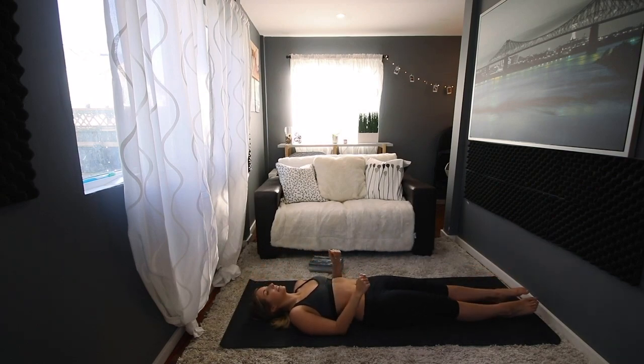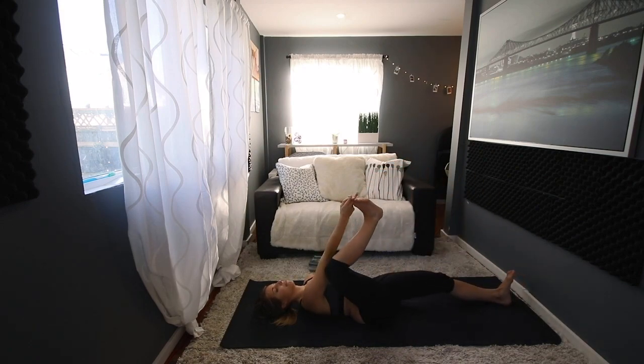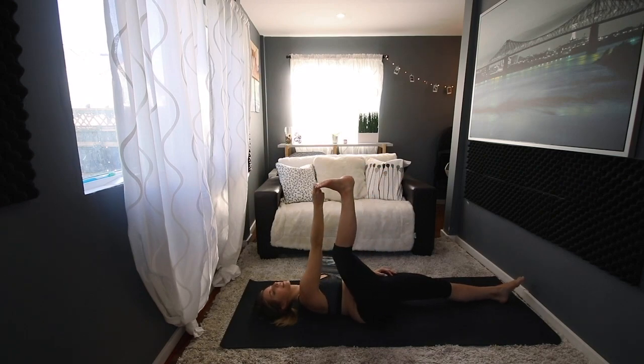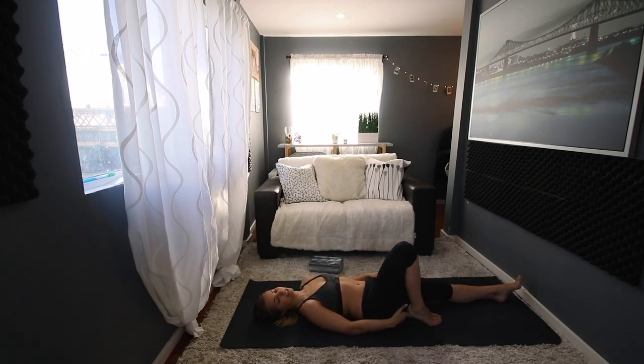Today we're going to be practicing a couple of breathing exercises, and this is one of the most basic. A lot of people when they inhale tend to bring their stomach in, believing that's the correct motion. However, it's actually the opposite. When we inhale, we want our bellies to stick out and protrude like a little beer belly, and then on our exhales we bring the belly button to the spine. So we'll do some breathing just like this, feeling your belly expand and exhaling it back inward.